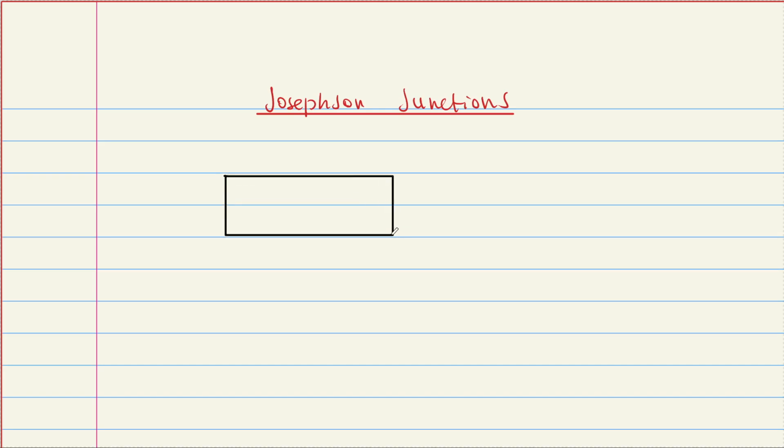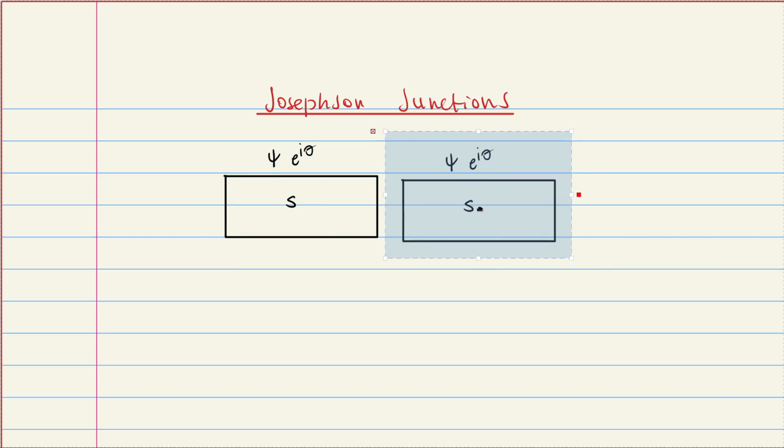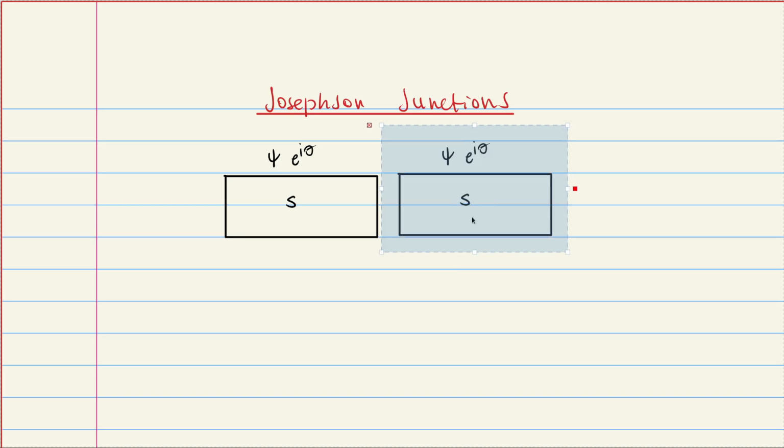So I want to start talking about Josephson junctions and show you how these devices actually manifest this Cooper pair condensates we've been talking about. So the system is something like this. Suppose I have a superconductor, with some wave function with some phase. And what I want to do is bring this superconductor in contact with a second one. This is psi 1, E1.